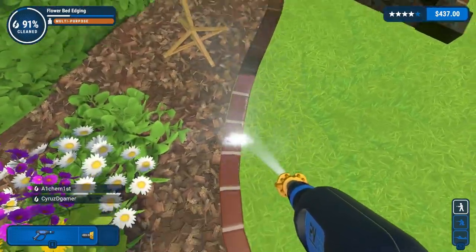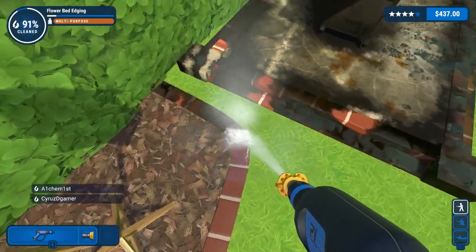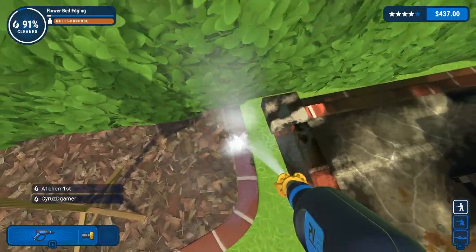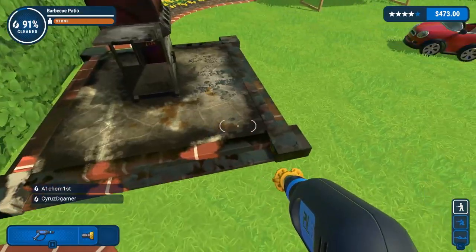Yeah, the tools actually fill up with the blood or the acid or the grime or whatever you're cleaning up, and you have to rinse them out in your mop buckets and stuff. And if you don't, then you'll just start spreading it all over the place.